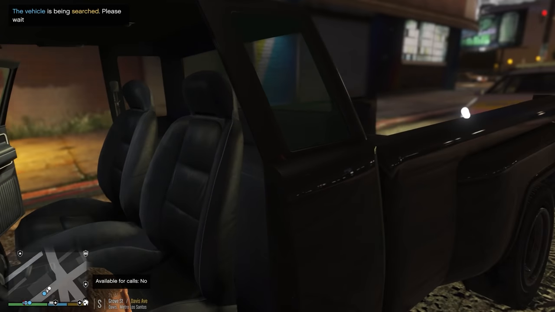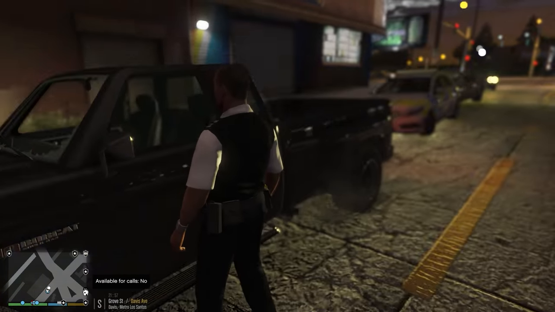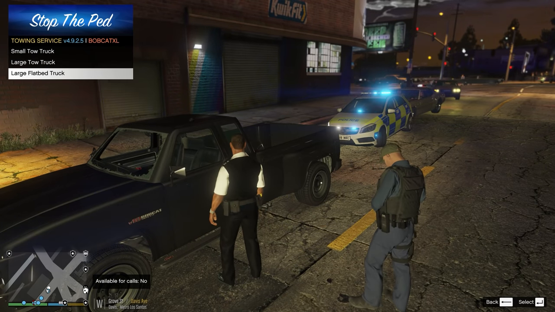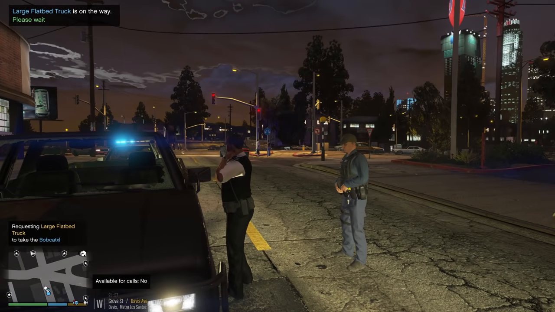Searching the vehicle now. We'll see if there's anything in here. See why they ran. An MG, Decane Burger Shop meal, check for therapy made out to Dr. Isaiah Friedlander, digital den carrier bag filled with raffle tickets. Okay, well, let's go ahead and get this thing towed. Request tow service. Maybe a flatbed for you.